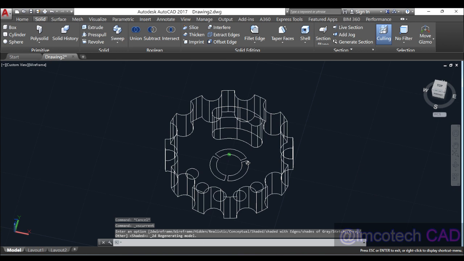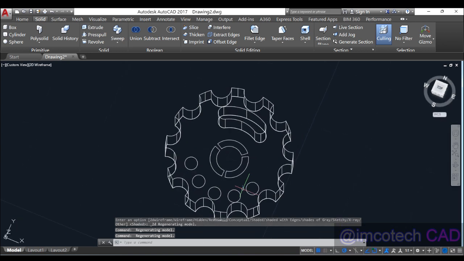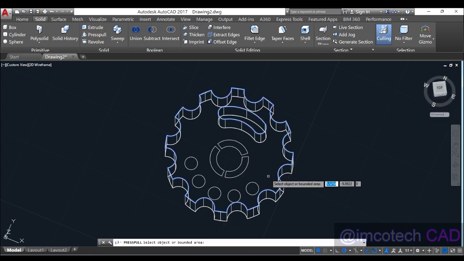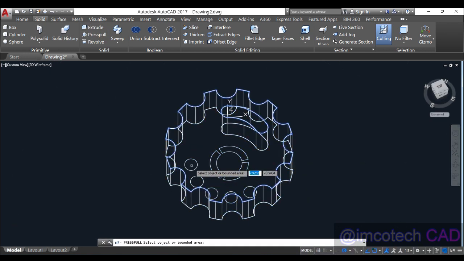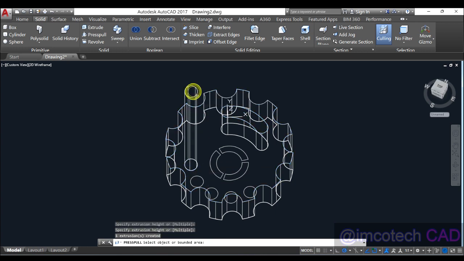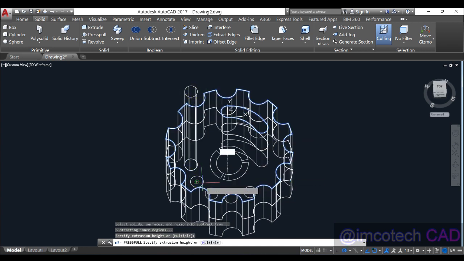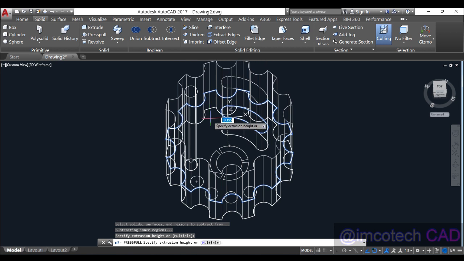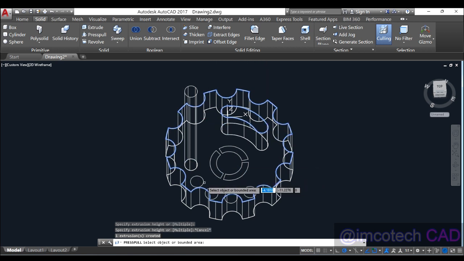The next thing I'm going to do is make a hole with these 5 circles. So I will select press pull. Okay, this I'll just drop it. Sorry, I said you should not mistakenly press the bigger design. It is our gear, the main gear.